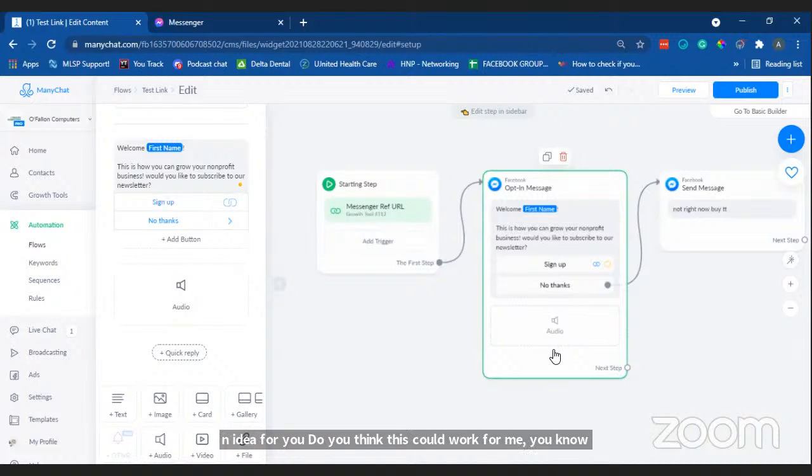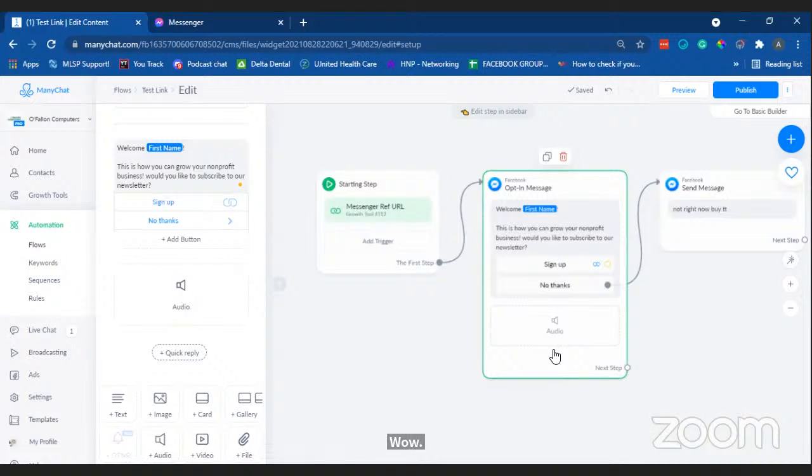Because this is a very duplicatable system too. You can help people. Well, how are you getting so many leads and sales? Well, let me tell you, I've been using a tool called ManyChat. I'll teach you how to use it. I've got a $100 fee. I'll set it up for you, and there you go. Wow. It sounds kind of crazy, but yeah, people pay for things because we don't want to do that.